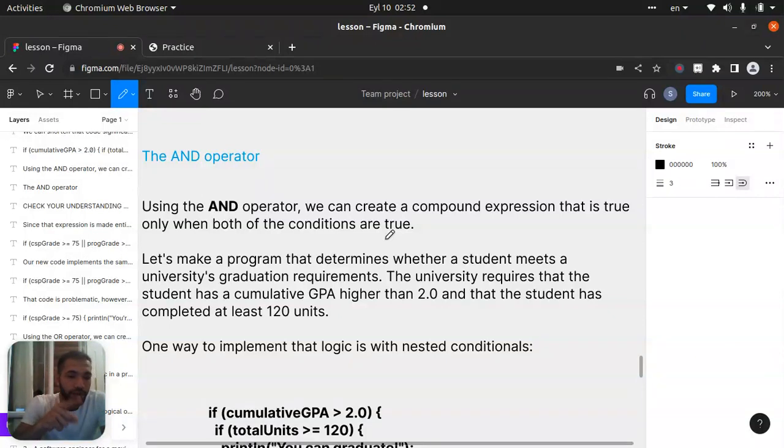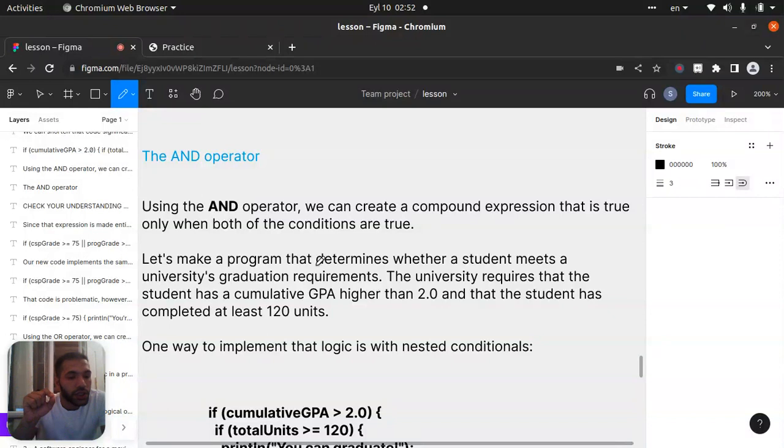But one of them true, another one is false, or let's say a lot of conditions there. Just one of them false and another true, or most of them false, just one of them true. It will work again. So in the AND operator, exactly everything has to be true, guys. There is no possibility for a false condition. All of them have to be true or all of them have to be false.